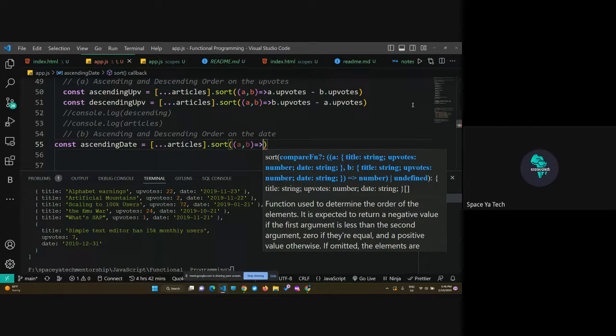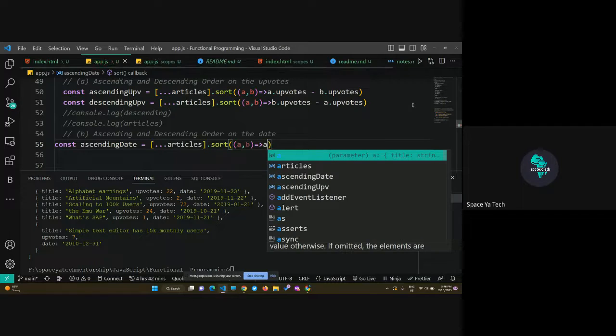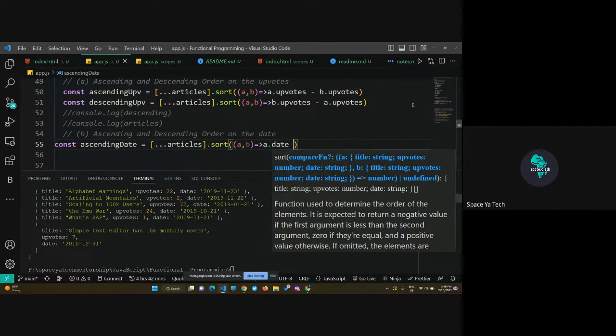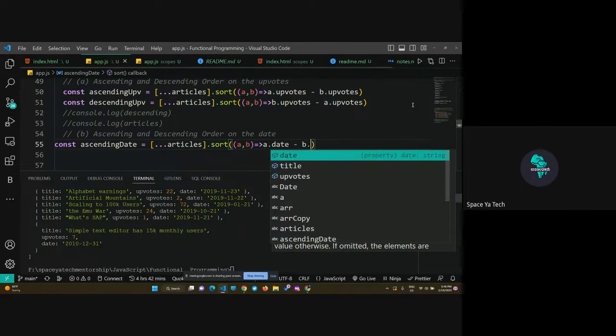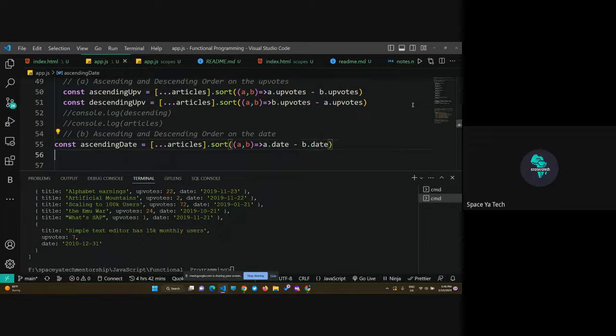Do we do A dot date minus B dot date? I think since the array is taken in a form of string, you're going to create a date object with new Date. So we do it here.